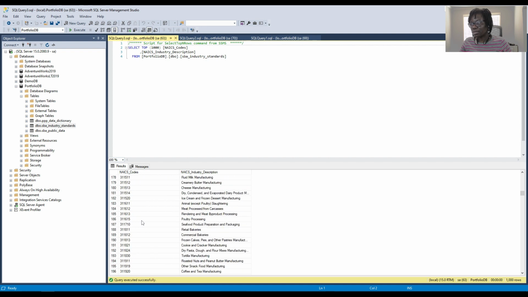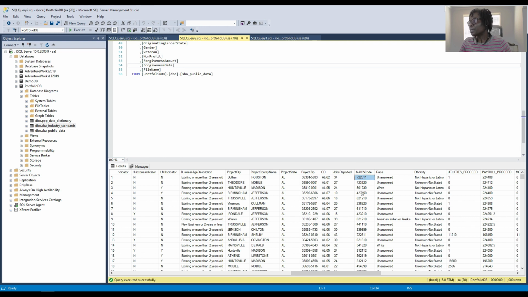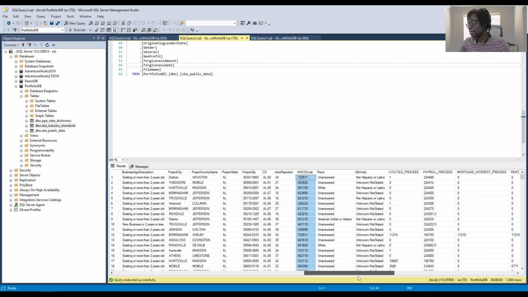I think I want to see another subsector here. Another sector, sorry. Okay, there's an easier way to do this. Let me not waste time. Okay, so we would use this in our analysis. So yeah, that's why we needed to have that third table over there.